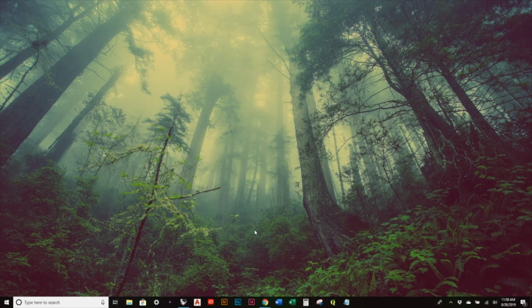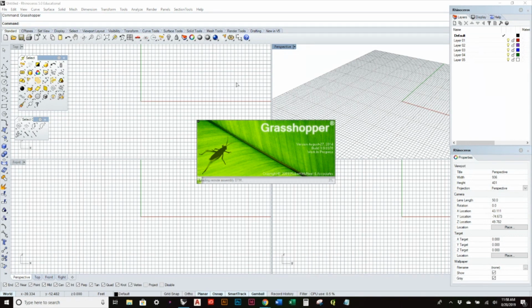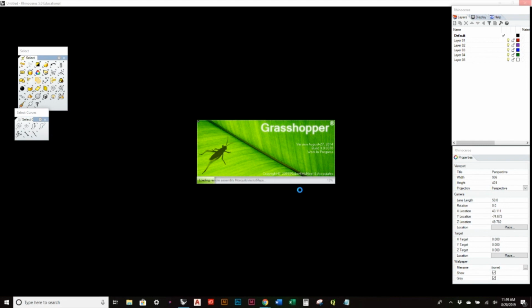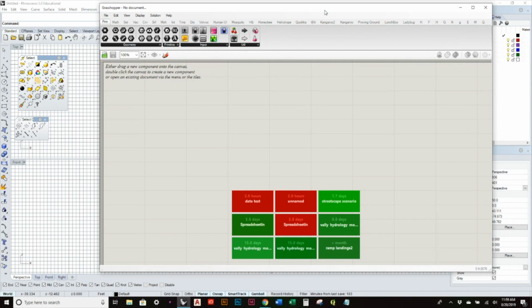Once you've done that, we can go to Rhino here, and to get the plugin working, you just type Grasshopper. This will prompt that software to begin. Mine has a lot of plugins built into it already, so it takes a little bit longer for this one, but yours should take much quicker than mine. You can see these are a lot of the different plugins that cause it to take a while, but here's our interface for Grasshopper.